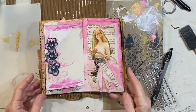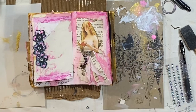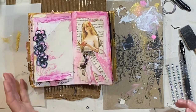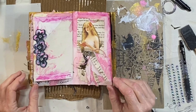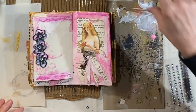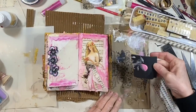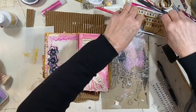There's a phrase that I want to put on this page that I think about from time to time, not a lot. There's a magnet on my refrigerator that reflects the sentiment, and I'm trying to decide if I want to stamp it into place or just write it out. Get that pink paint out of the way. Put that right back there.